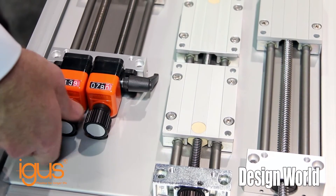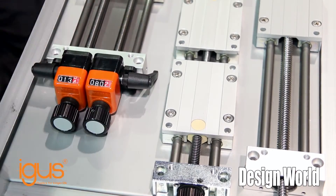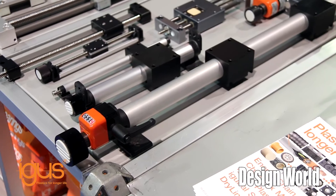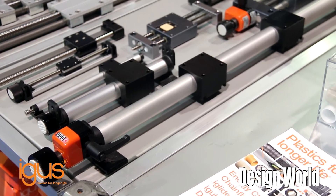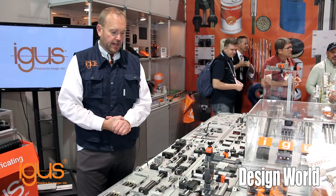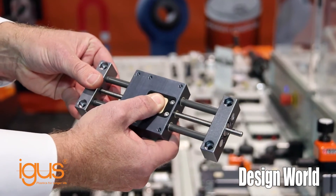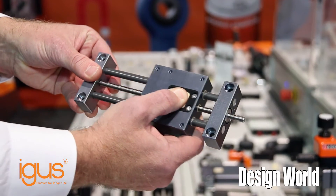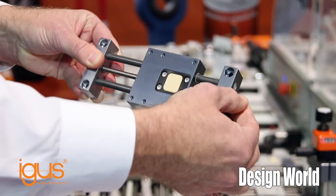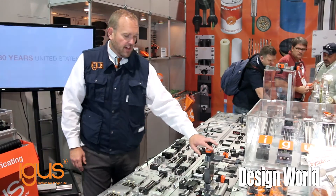This system is really interesting here — each carriage is moved individually by each lead screw. We have some products like this we call Easy Tube, which offers a tube that protects the lead screw from any debris and keeps a nice clean design. We have some parts here like this fast forward unit, where you can press a button, get to the main setup where you want to be, and then use the lead screw for fine adjustment.